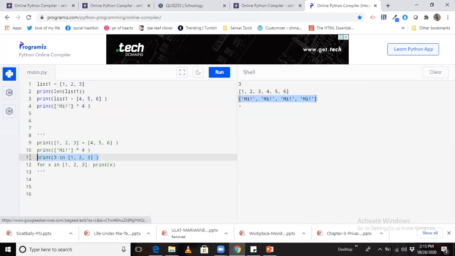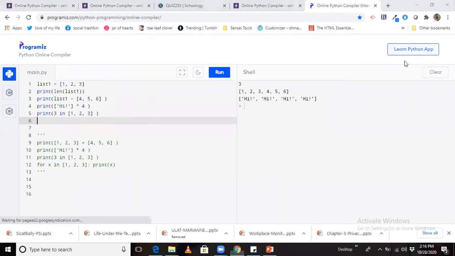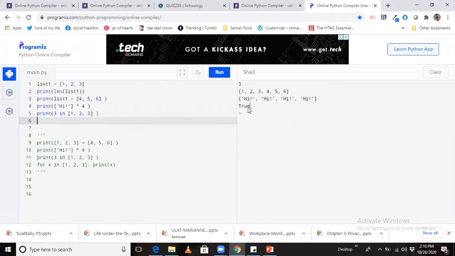We also have membership: in, not in. The question here is, is 3 in 1, 2, 3? True or false? It's true. As Jolly said, run. True.